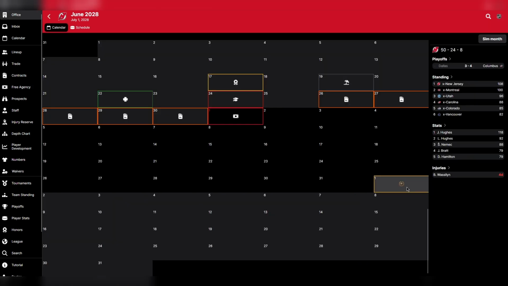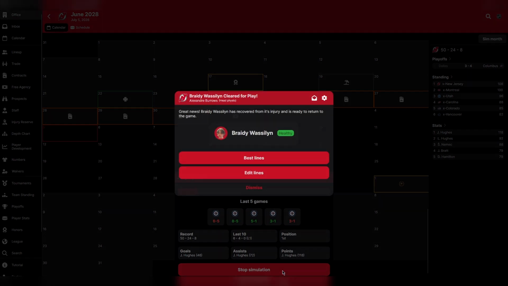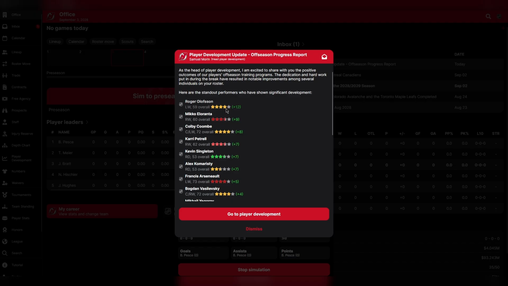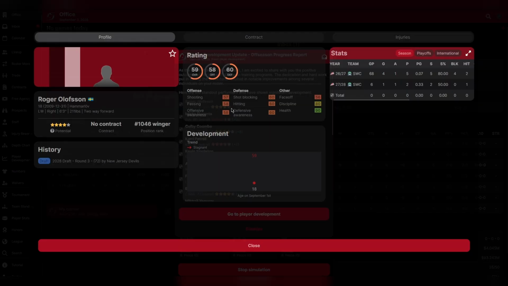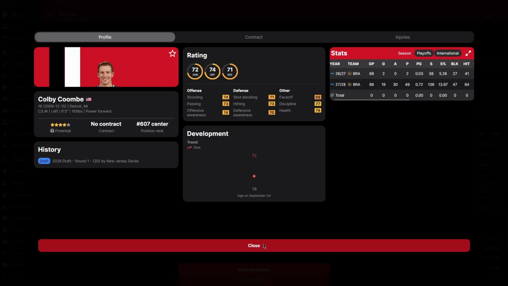So I think I like our roster the way it is, so we will simply advance up to the Hall of Fame inductions. And inducted into the Hockey Hall of Fame this year are Jaromir Jagr, Jonathan Quick, Brent Burns, and Vincent Damphouse. Ooh, Roger Olofsson plus 12 to his overall. He was up to a 59 overall straight out of his draft. Kobe Combe is up to a 72 overall now, plus 8. So he got some good development.